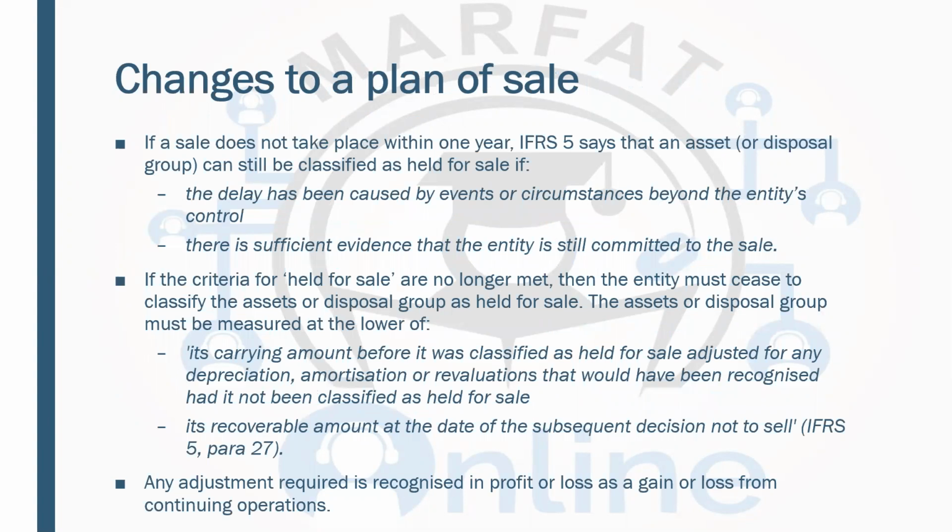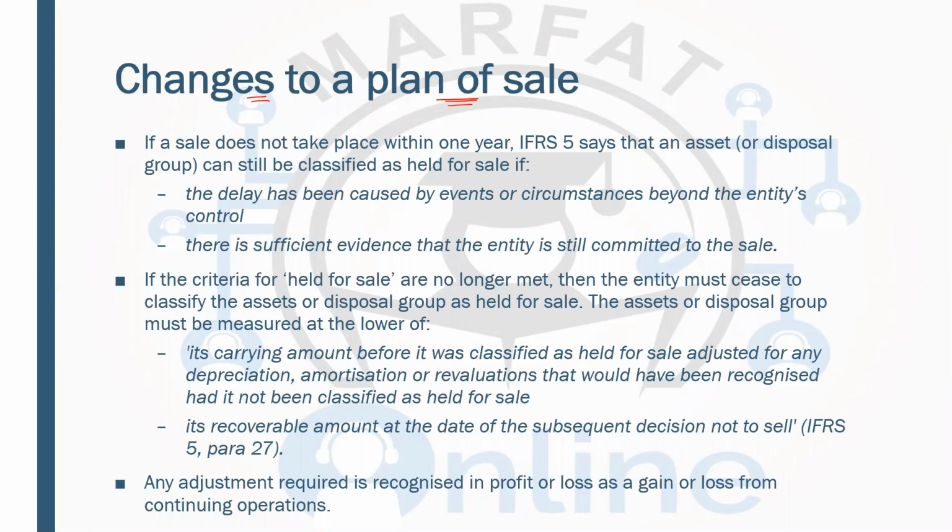So then there's a question which was even asked by a student, that changes to a plan of sale. Let's assume we are having an asset. We decided to sell it by the start of the year. We were actually committed to sell the asset, but something may happen after 12 months that we have to now see whether it should be classified again as a held for sale asset, or again we should record it back into the non-current assets.